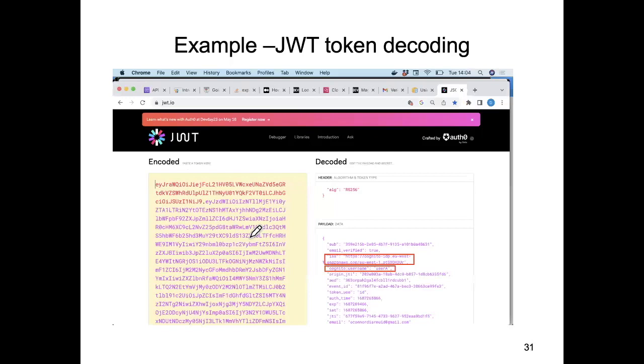All I'm showing you in this screenshot, I don't know how familiar you are with JWT tokens or not, but this is a simple little website, jwt.io, and where it's useful is when I pasted in the cookie, this page will decode it, and you can see on the right hand side that when I look inside the decoded data, it actually includes the user's username, and that's really what Cognito does. When you give it a JWT token, it needs to validate the token. It essentially decodes it, looks inside the token for the username of this user, and then checks in the user pool. Does that user exist in the user pool? And if they do, then it's a valid token.